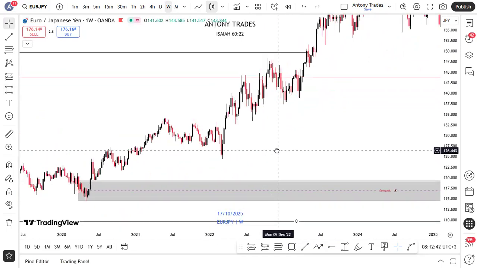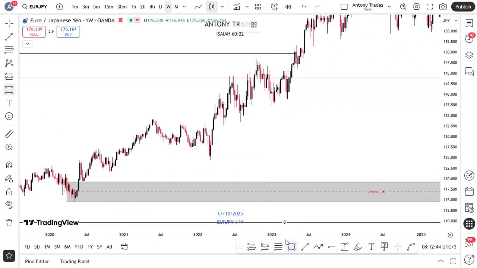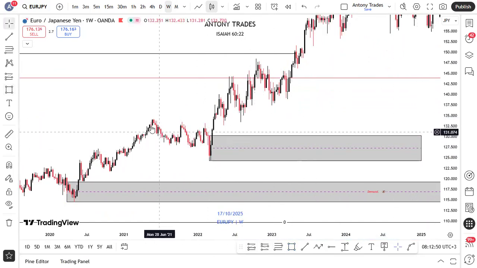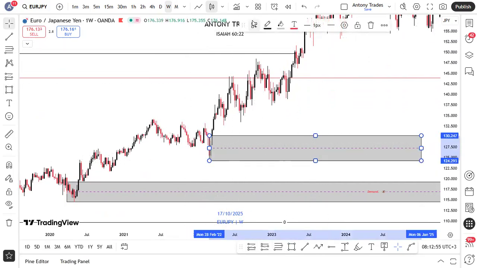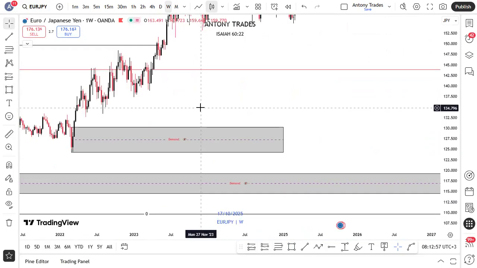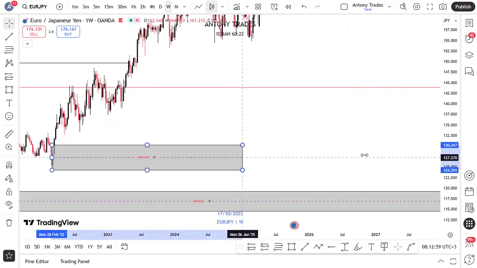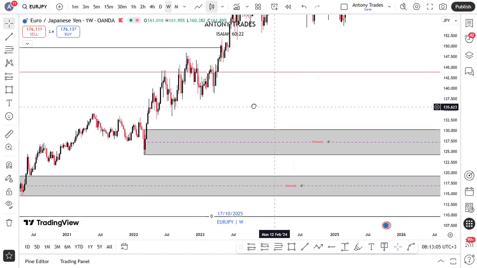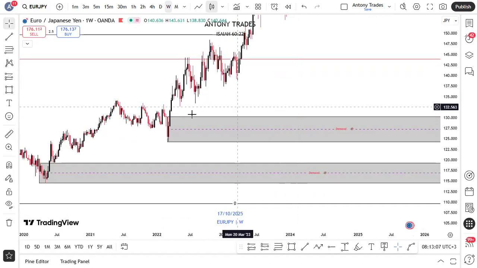You can see very clearly here on the weekly time frame, we have this point of interest down here, which is a very nice point of interest because we have this demand zone down there. So there's this guy that asked me here on the comment section how we mark the point of interest. That is how I mark my point of interest, guys.